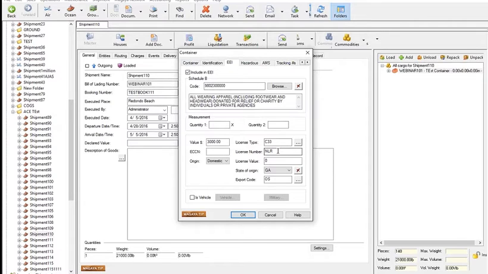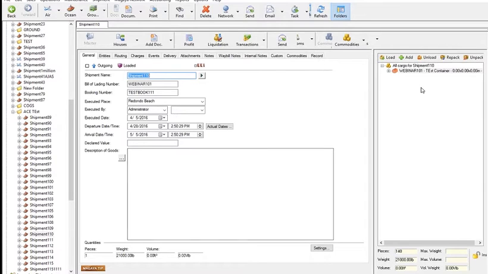distinct new data requirement that we have noticed, that if you have the license type C33, which I know is widely used, then the license number, when filing to AES Direct, it used to be blank. Now it needs to be NLR for no license required. But we've actually programmed it in a way that if you choose C33, it fills it automatically. So just don't worry about this, don't delete it. It's required by the ACE portal to transmit NLR if you're using C33.